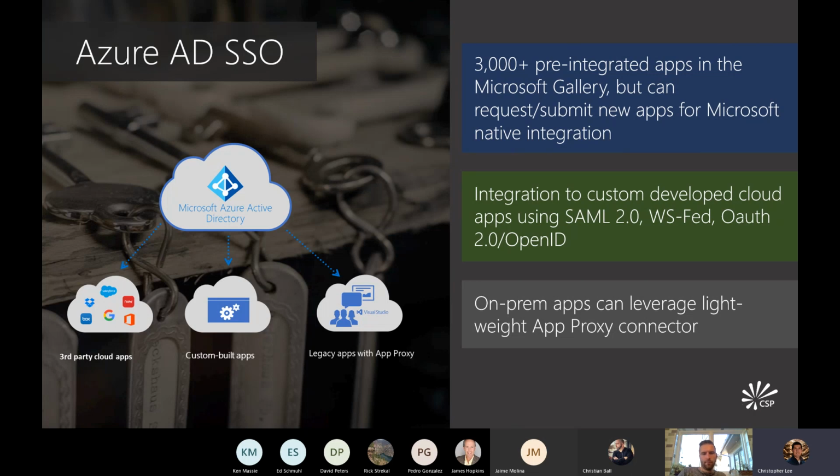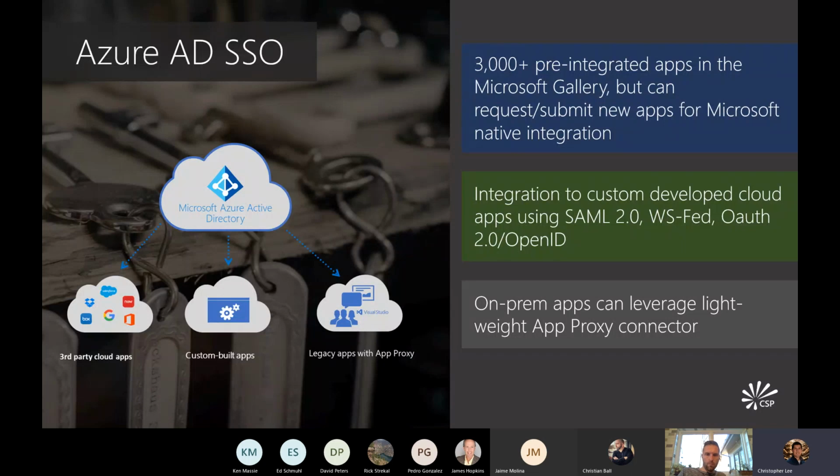If you're talking about Dropbox and Salesforce and Workday, all of those are able to leverage Azure AD authentication, and they're quote unquote out of the box with Azure AD. So we can easily set that up to leverage our Azure AD security.